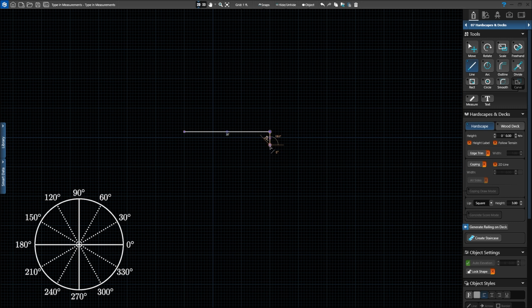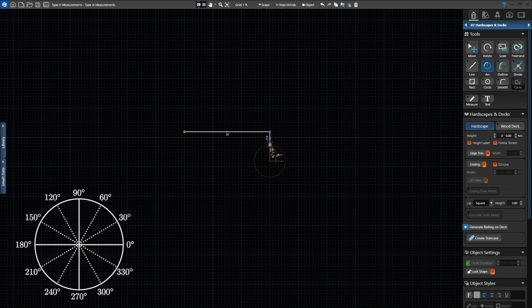Now we'll activate the Arc tool. The first value we type in is the radius distance. Type 5.5 or 5 spacebar 6 and press / to set the angle. Type -90 again and press Enter to set the arc.